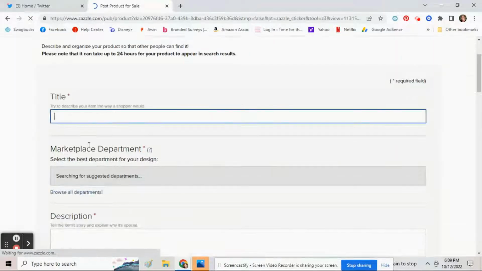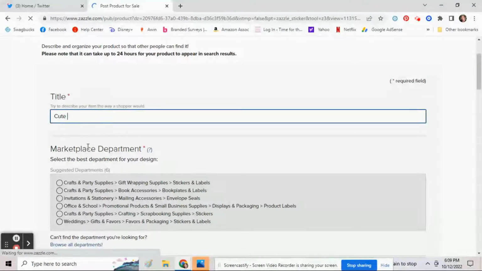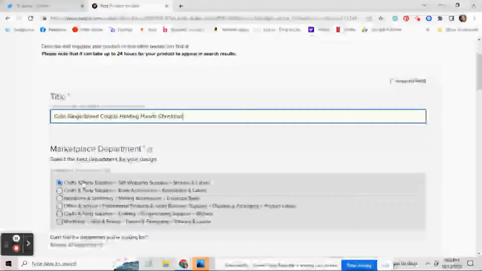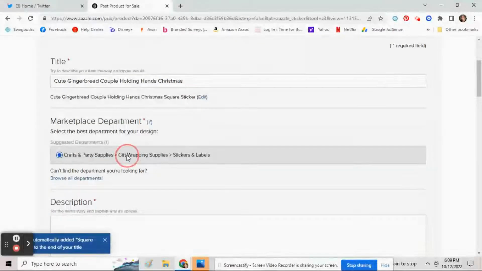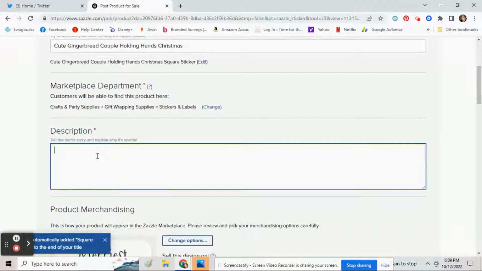Then you add the title. Use lots of keywords, pick your department, then add a description.